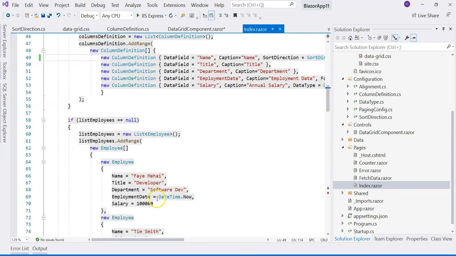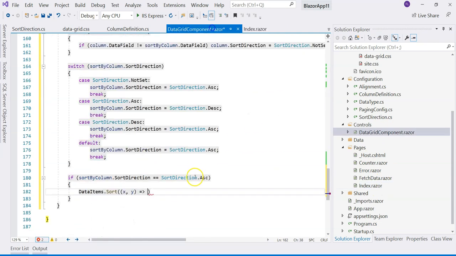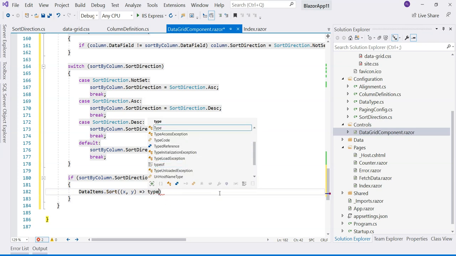In this case it's our employee, right? But it's T item, so we have to use reflection here, and then we just need to get the data of X, and then data from the Y, and then convert it to string, and then we compare them. So we gotta use reflection again.